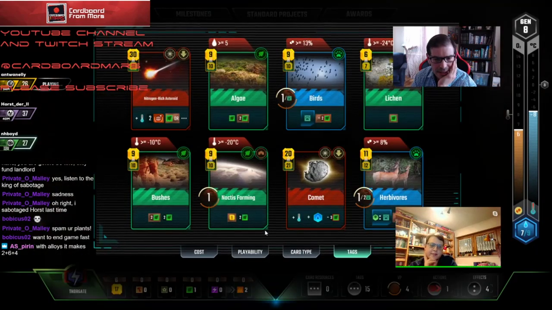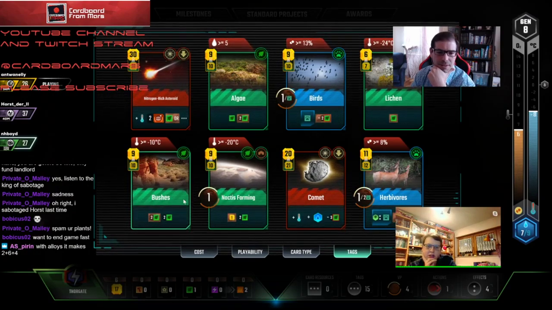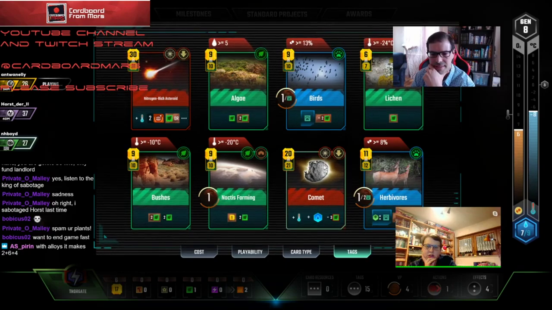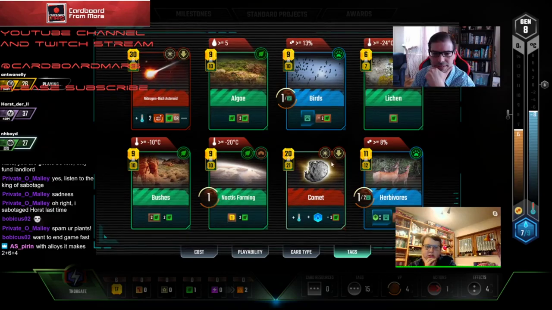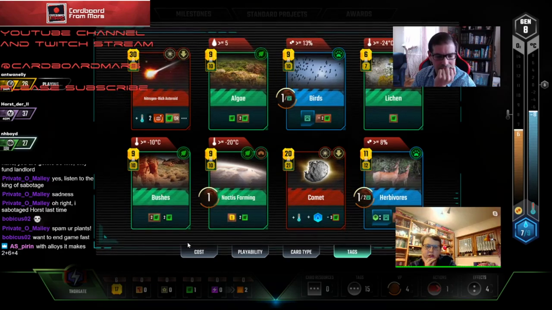So we can play. We can't play both Bushes and LJ, that's sad. No, we can play. Well, we can just sell a card. We could probably just sell Comet. We're not going to have time to play that. Oh, this Comet, yeah. I think we just sell Comet and play Algae and Bushes.